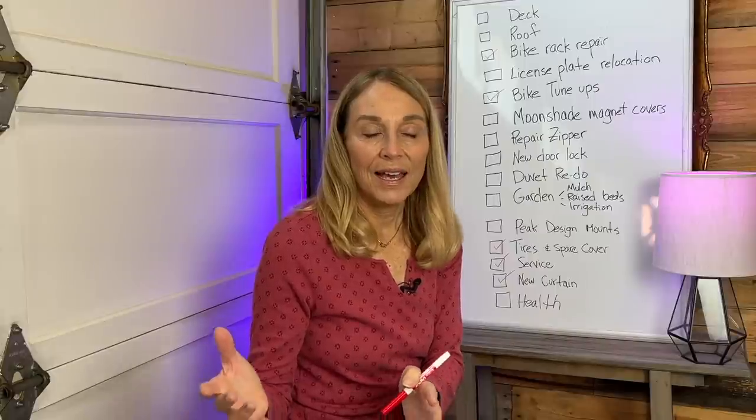The second project was to come up with a better system for mounting my phone. When I'm sitting up front and I want to grab some quick video, it's really a pain in the rear end to have to disconnect from some kind of a phone mount.